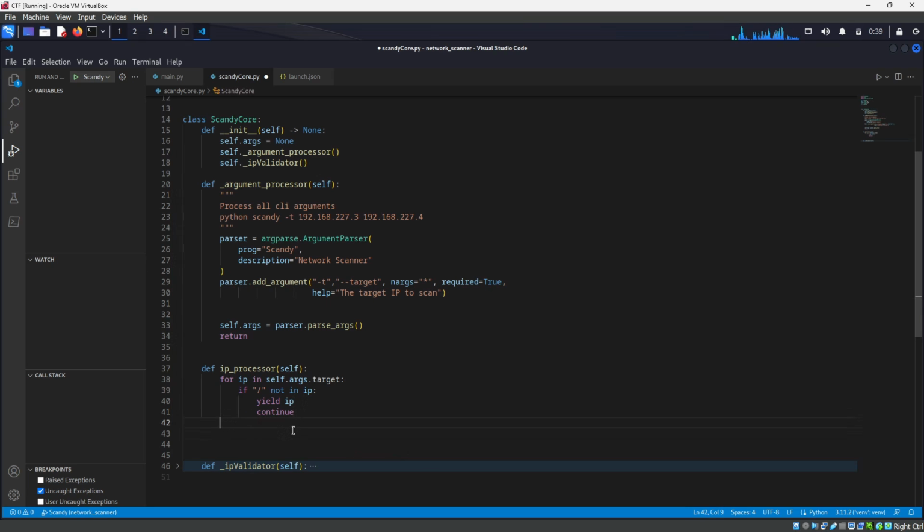So we will want to use Scapy.IP. We want to get an IP packet that will help us.